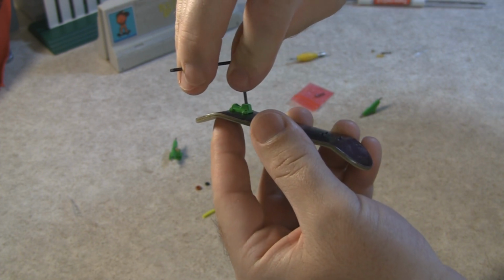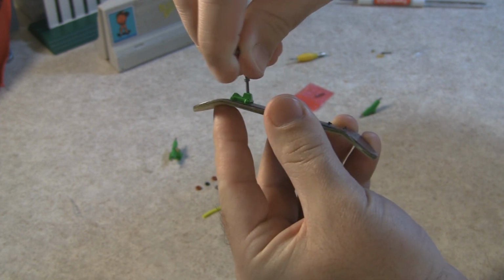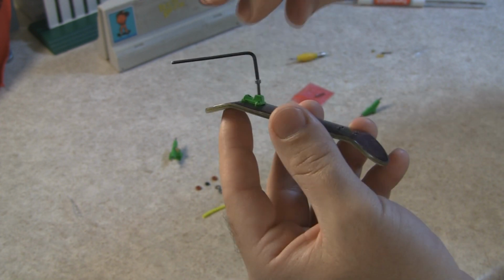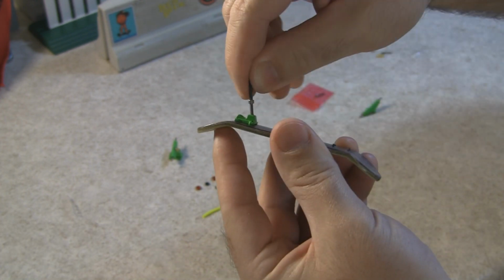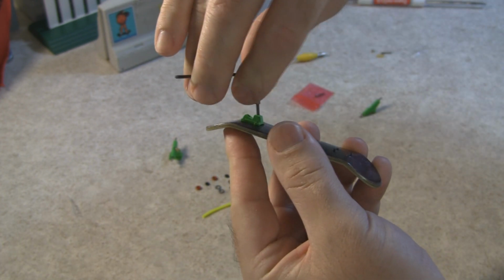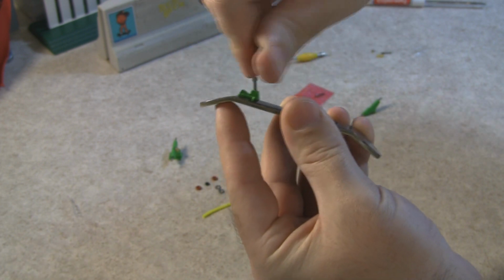loosen it up a little bit. Then go back and tighten it up a little more. Once it gets tight, loosen it back up a little bit. Don't just try and crank it down in there, you'll break it. But if you turn it a little bit, turn it back out, turn it a little bit, turn it back out, and keep doing that. I think we got the whole thing tapped now.